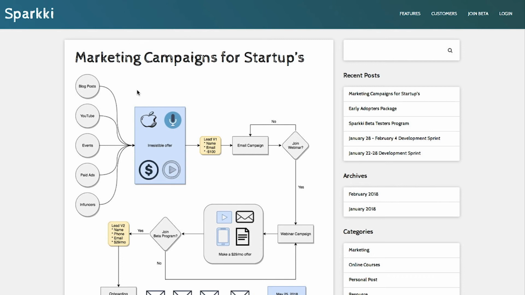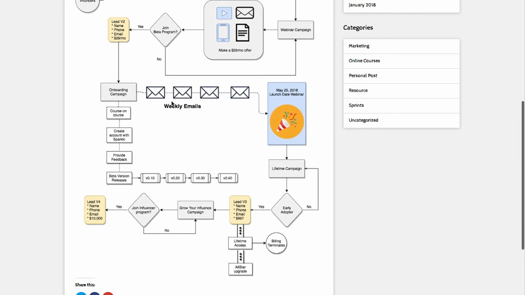Now, the reason we came up with this entire diagram was because of our customer research. We went out there, we hit the phone, we hit the meetings, we hit our community, we hit our networks, and we started talking to different people, asking questions, and collecting data and information. And when we would offer a $1,000 offer, people would be shocked.